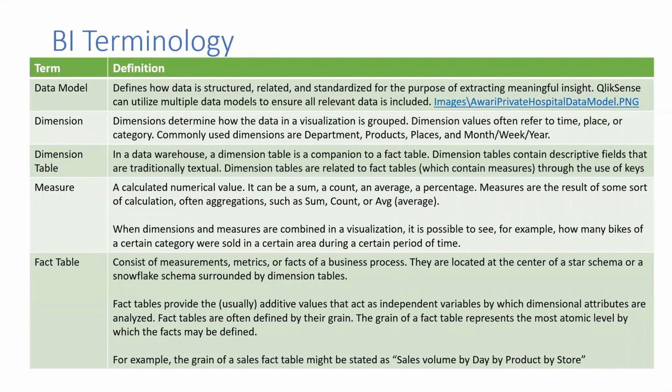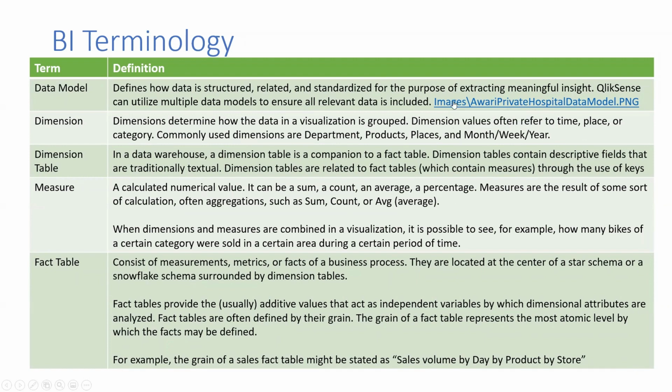Okay. If all of us are good, let's move to a few more BI terms, because it is important that you know these. These are very basic ones used in the BI world. Data model. A data model defines how your data is structured, related, and standardized for the purpose of extracting meaningful insights. In Qlik Sense, you can utilize multiple data models to ensure all relevant data is included.